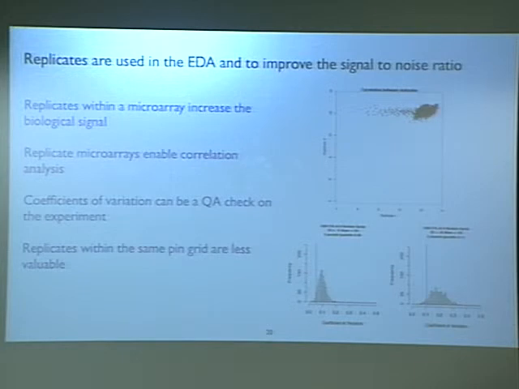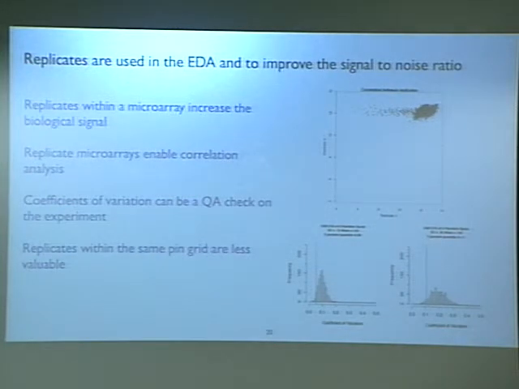The other thing we can do with replicates is coefficient of variation calculations. That allows us to see some idea of how reproducible the biology is. But the coefficient of variation is not a very stable statistic in some situations, especially when we get down to a low number of replicates. So what I wanted to do was check the null hypothesis of that.